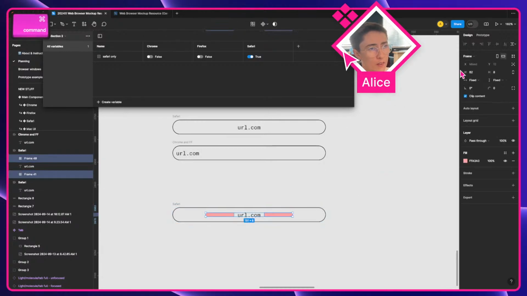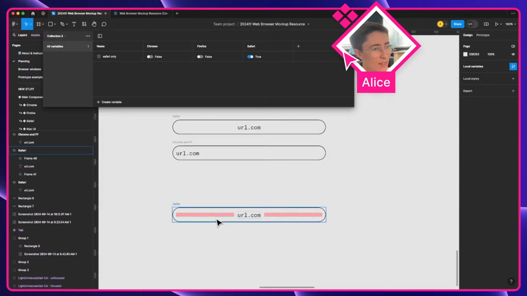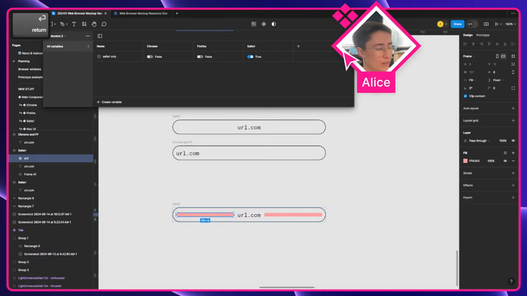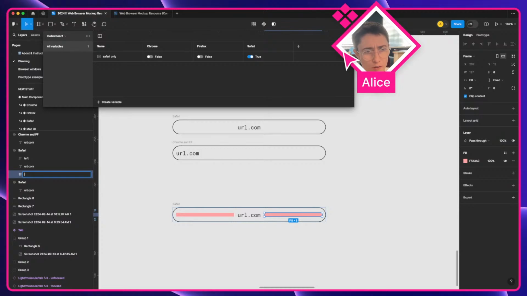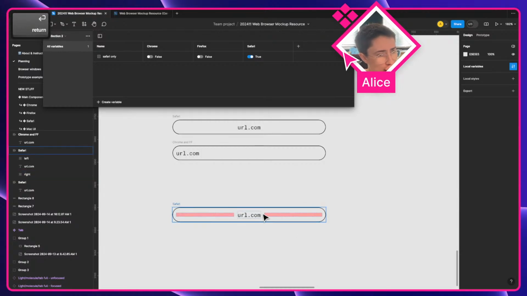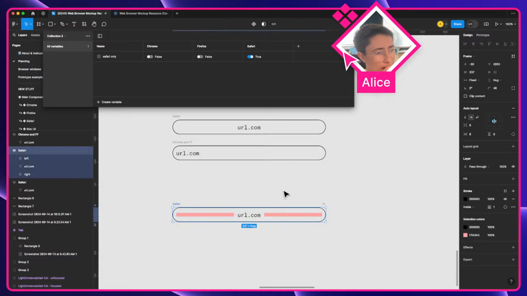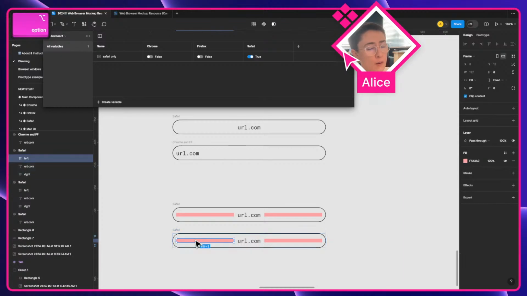Okay. Fill. Great. Left. Right. It doesn't show if you change the fill to hug. Okay. I don't know if I follow quite yet, but I do want to try rebuilding this. We're not going to apply this variable just yet. Got Safari. Okay. And then I'm going to go with your method, Mihai.